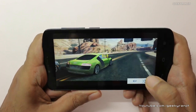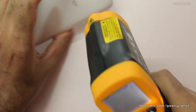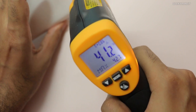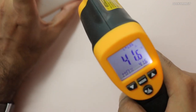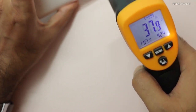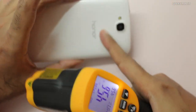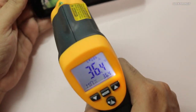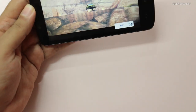It's been about 7 minutes since we started gaming. Let's look at the temperature. Near the camera it's getting a little bit warm — about 42 to 43 degrees Celsius max. But apart from there, nothing much to be worried about. As you can see it's around 38 to 39 degrees elsewhere. Only near the camera is it getting a little warm. The screen itself is not very hot — it's around 36 degrees Celsius.